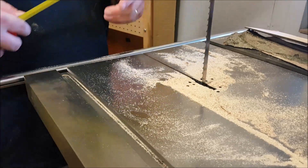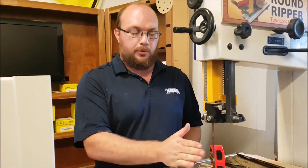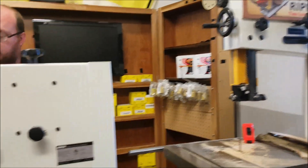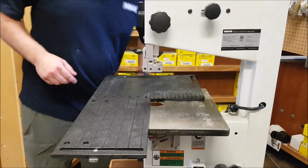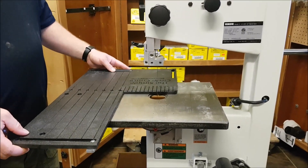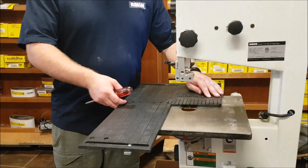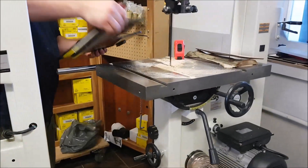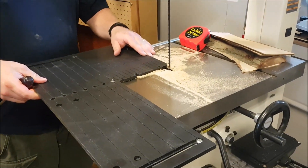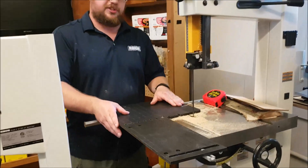Over on the 10-326, the big 14-inch model, we are at six and a quarter inches. That's an important measurement: in almost every circumstance, the further the miter track is away from the blade, the more flexible all the jigs you put in there will be — whether it's a miter gauge or a simple circle cutter. With the circle cutter, more space between the miter track and the blade means a bigger circle you can cut. On this bandsaw I can cut about a 22-inch diameter circle, but on this other bandsaw I can cut up to a 25-inch diameter circle.